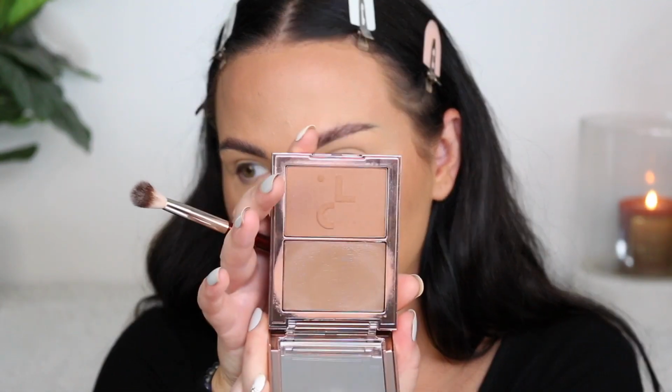Okay, I really like this product right now. It looks really good with this foundation. Am I now converted? It looks really pretty. Okay, I see what you guys are saying. Maybe I'm gonna have to use it more now. Then I'm just taking a little bit of that bronzer shade and running it through my crease.